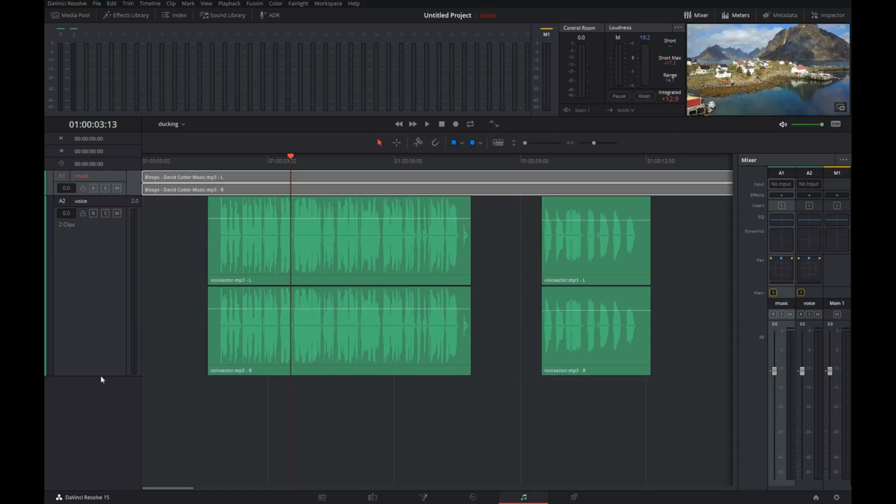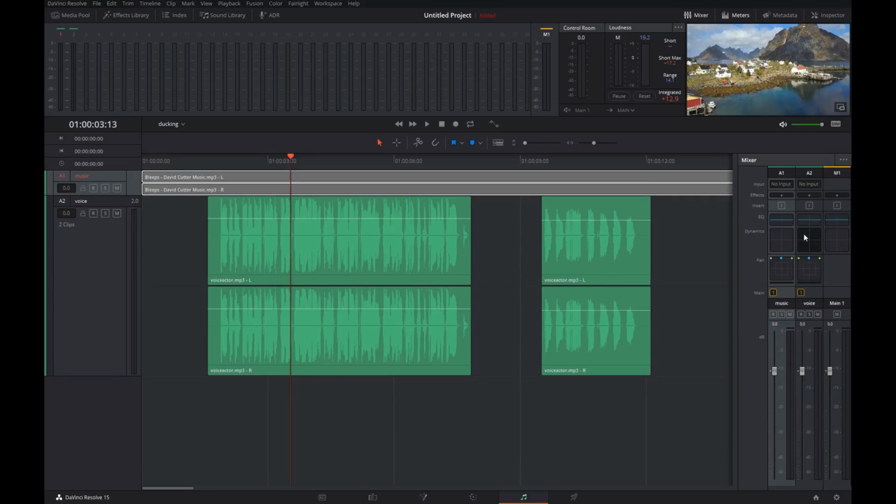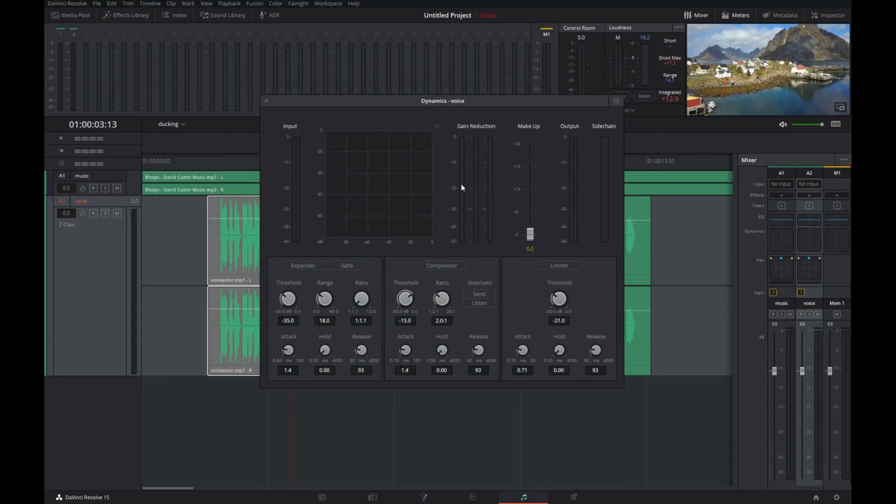The voice channel is already nice and big. So what you want to do is to go to the voice channel in the mixer here and double click on the dynamics section. In the dynamics section, all you need to do is to locate the compressor and click on send. That means that the voice will be sent into the sidechain, which is, imagine that, like an internal cloud of DaVinci Resolve. It's just lingering out there waiting for something to happen. That's all you need to do for here.